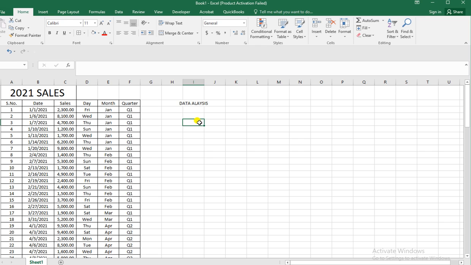We have Python, basically to automate our big data. We have the R program, which we normally use to analyze our data, and finally we have SQL, basically for databases.